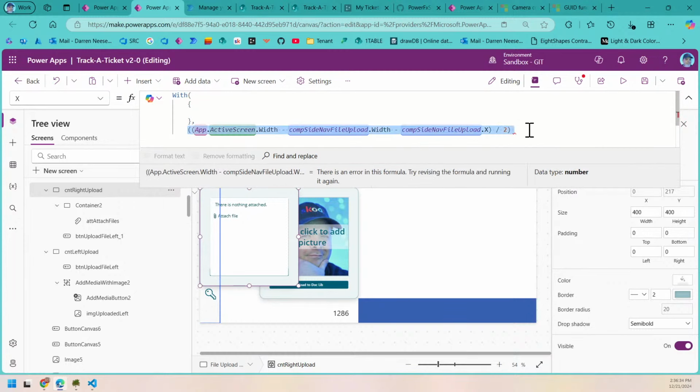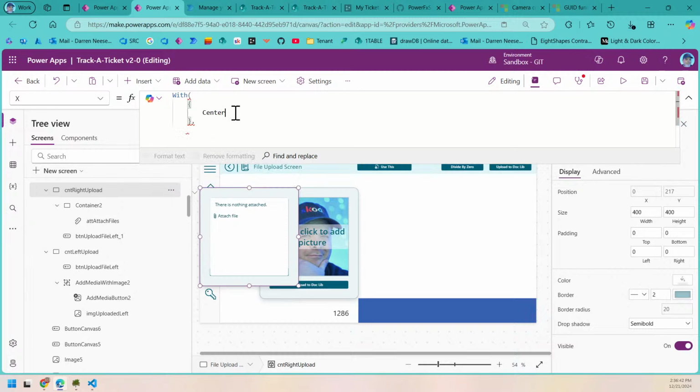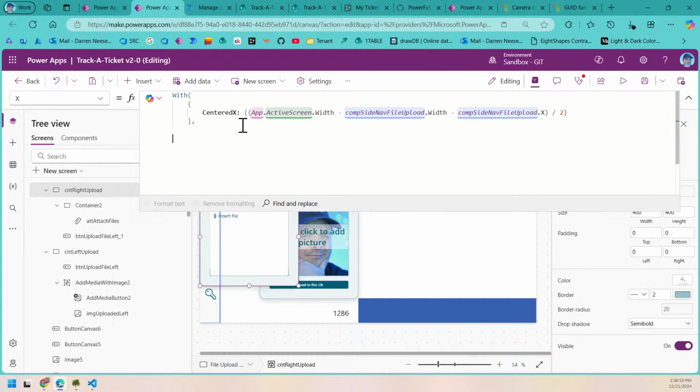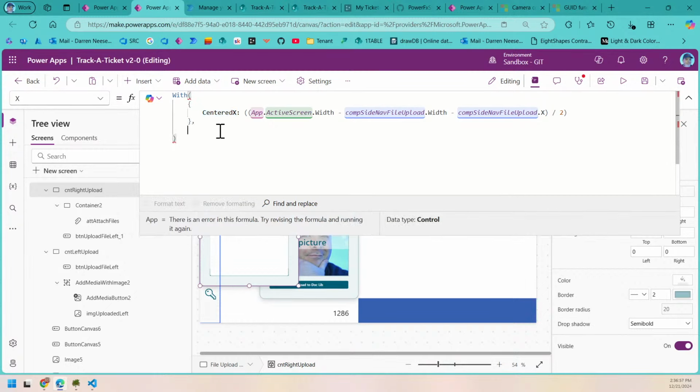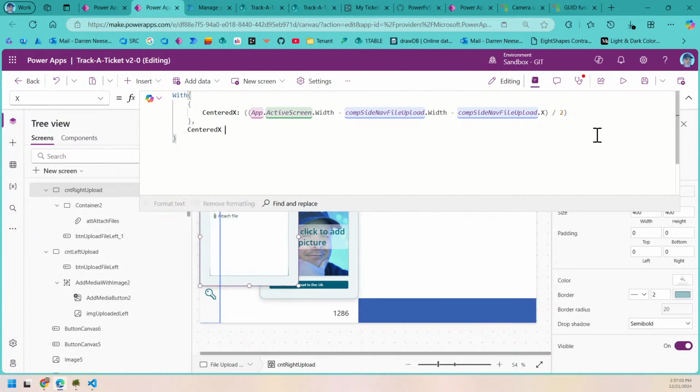Okay, this, cut that out and say centered X. Okay. I can use that. And then I want to add self.